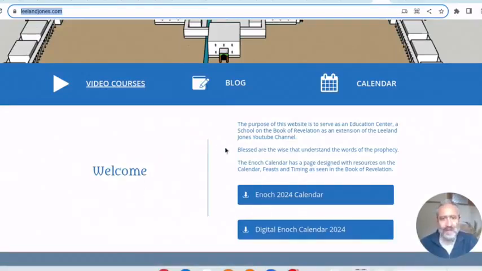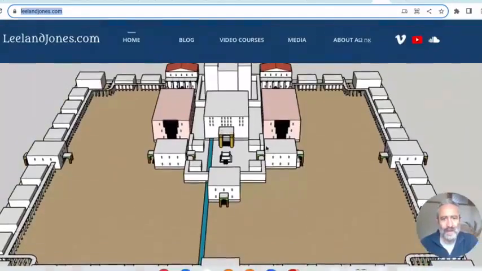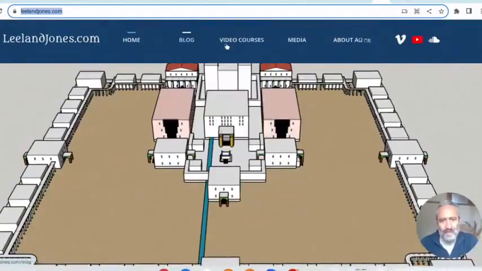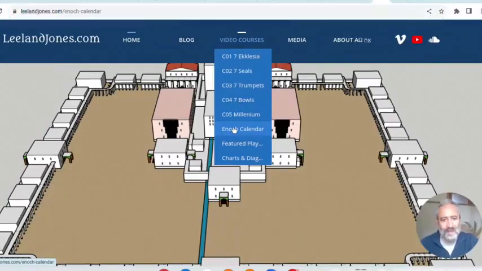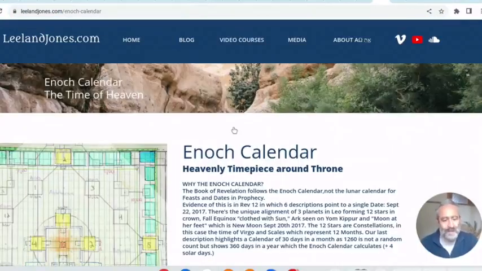In addition to that, we also do have a calendar page. We find that calendar page if you put your mouse over video courses and scroll down to the link Enoch calendar. This brings us to the calendar page.